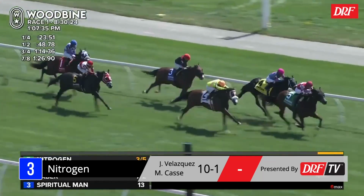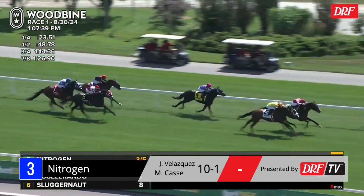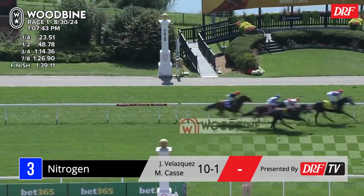Yeah, she had to fight a little bit to make the lead in this race, Dan, after sitting on the outside. This winner just comes from a perfect trip and just runs right by her again. I thought the winner of this race was very good. So listen, maybe that's not exactly a terrible loss, even though she was 3-5 and had the lead in the stretch. It seems like the horse that ran her down could be all right. I didn't necessarily want to bet her back in here, but I'm not going to knock her debut. I thought she did some good things in there.